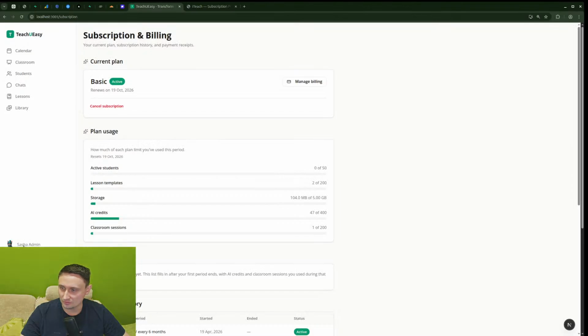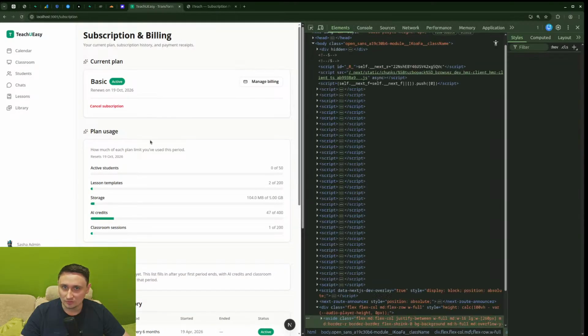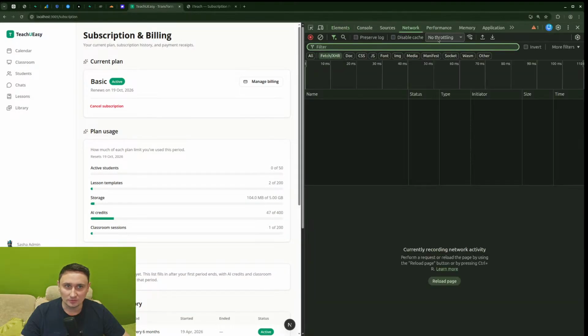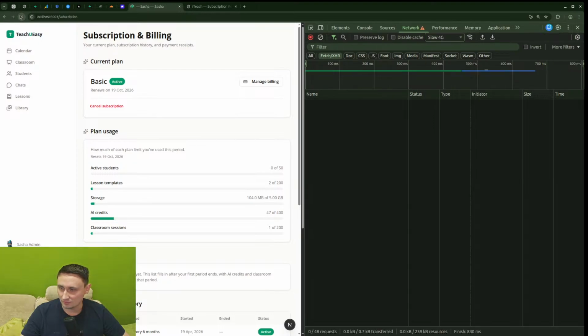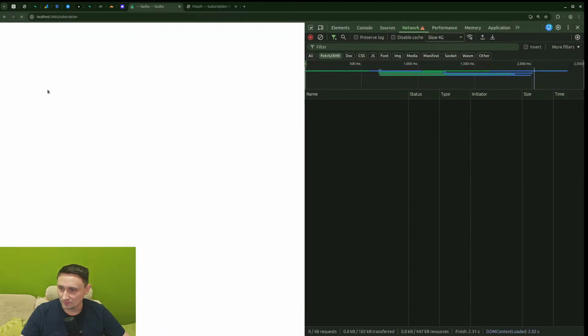Okay, let's see the current plan. You know what we can do? We can go to network and enable slow 4G, let's say, and when we refresh, we can see this jump.